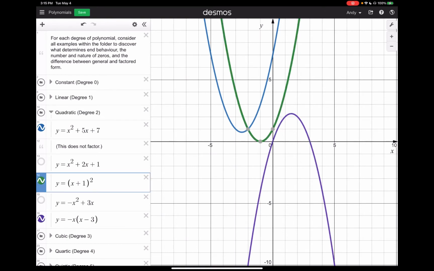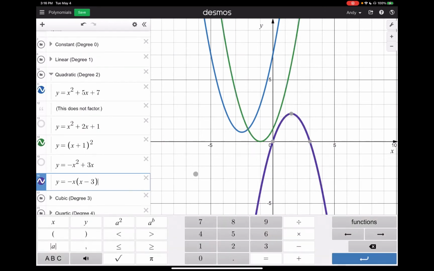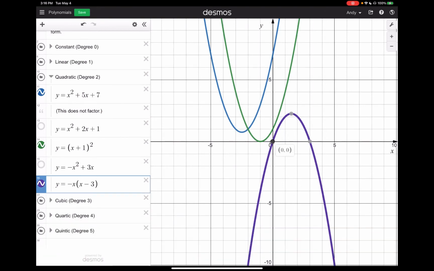Now, when you have 1 zero, I'll just note that I would call this a double zero because there's a factor of x plus 1 times x plus 1. There are two factors that multiply each other. And what it means is that when you have a double zero, you'll notice that it coincides with a local minimum or a local maximum. Contrast that with the purple graph, where you have two different factors. And what you'll notice that's different on the graph is that these zeros are places where the graph crosses the x-axis.